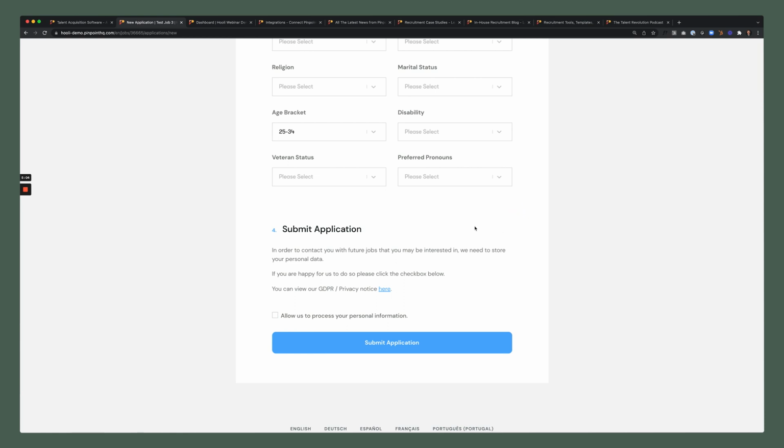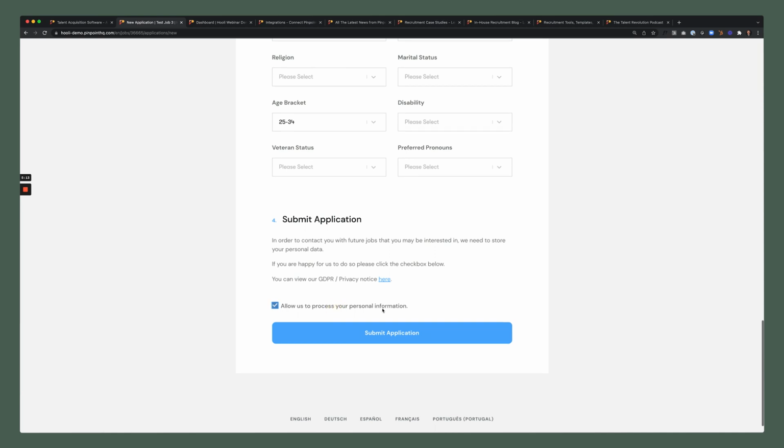So that's D&I. Obviously, we're based here in the UK, so we're fully GDPR compliant. We have a whole suite of tools, again, in support of that, and we'll touch on those as we go. But fundamentally, that is that.